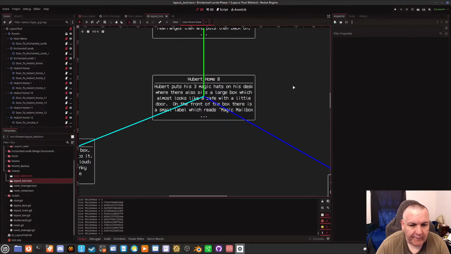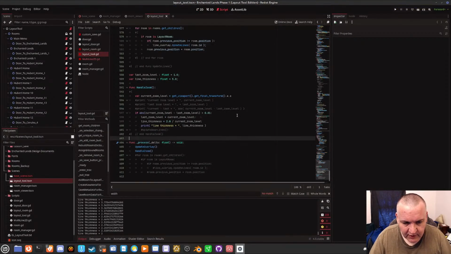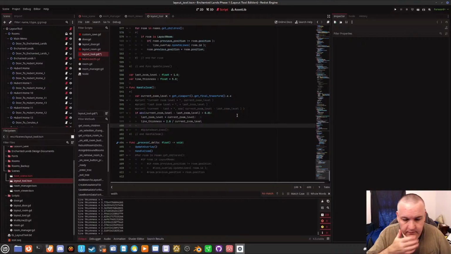Let's make it cut off at 2. Should I make it cut off at 2 or 1? Make it cut off at 2 and make it cut off at 5 at its biggest. Well, actually, let's just do it like it is first, and then I'll tweak it if I want to tweak it after that. So what we're going to do. Actually, we're going to leave that.